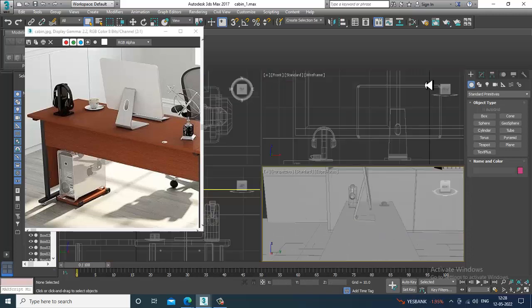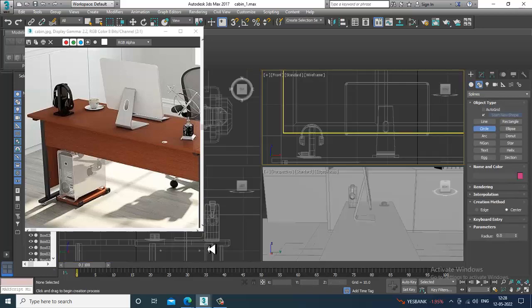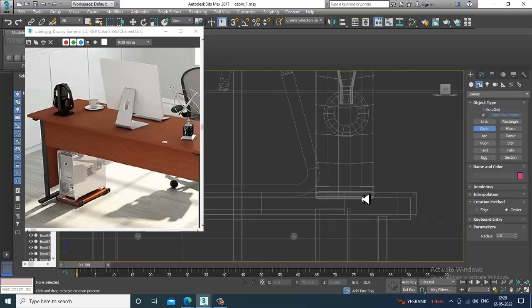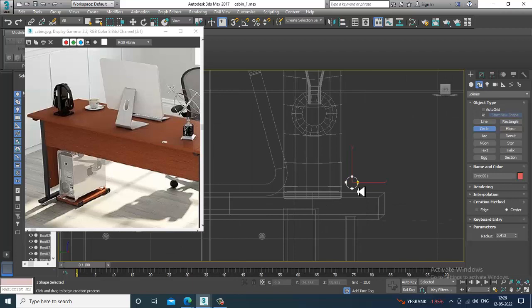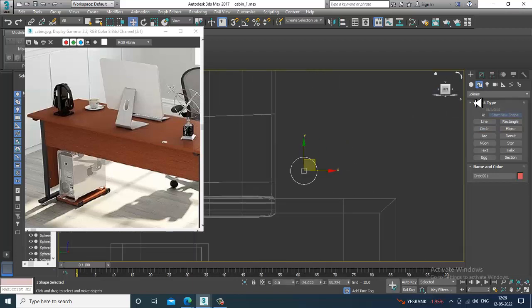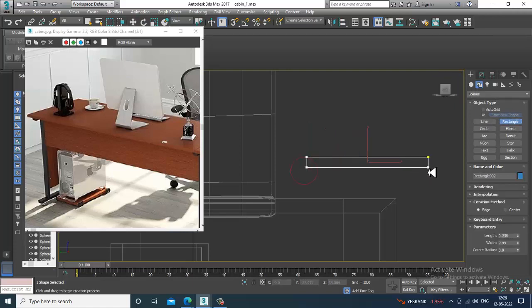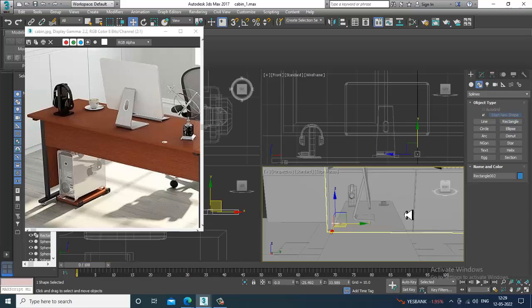For modeling this keyboard, let's take a circle over here. This is a different kind of keyboard. After that, I'll take a rectangle like this for the keyboard.